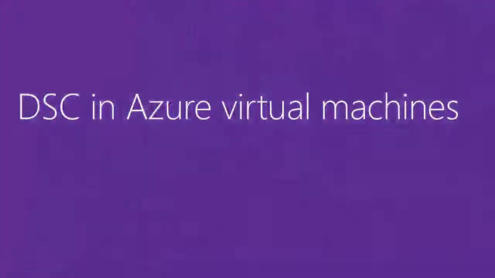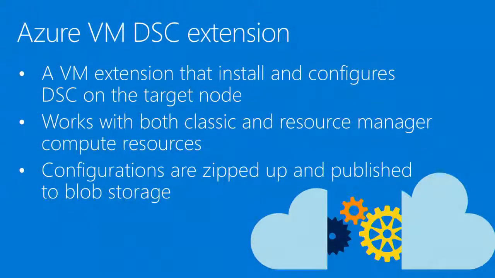All right, so the last thing I wanted to take you through really quickly is what this looks like in Azure using virtual machines in our IaaS platform. One of the things we have is an extension for virtual machines that allows you to specify a desired state configuration for an individual VM. So I can provision a VM, add this extension, and then tell it to go and apply the configuration to that VM without necessarily having to log onto it directly.